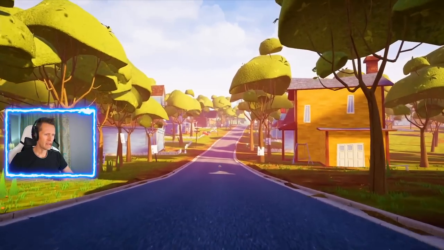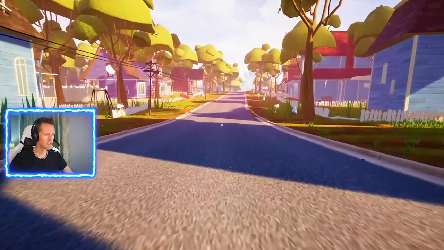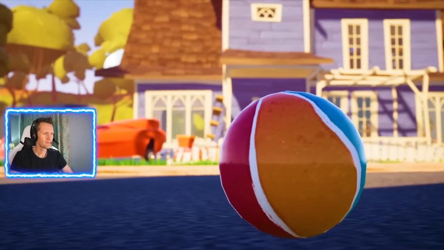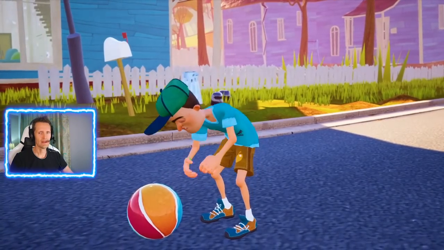Actually, last time I played this game was so long ago, and I think they changed it all, so it looks a bit different. I'm gonna chase this ball. I'm pretty sure there's gonna be a neighbor's house somewhere here. I think I recognize it. It's the one with the car over there. Well, I got my ball.